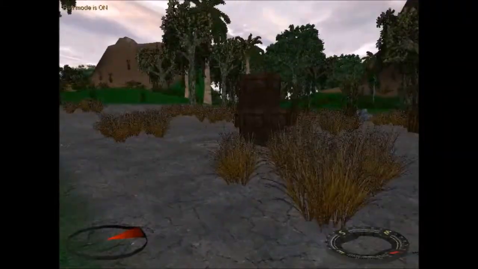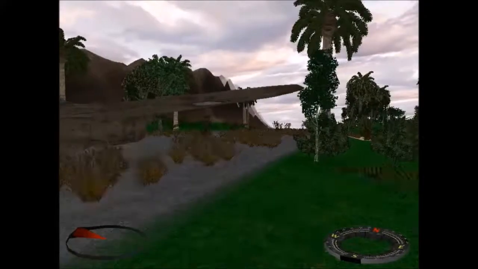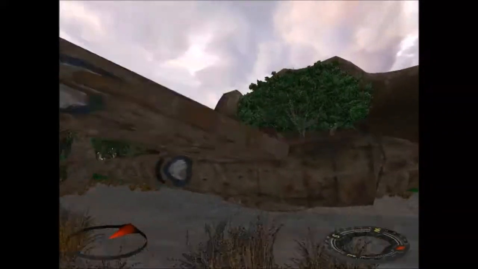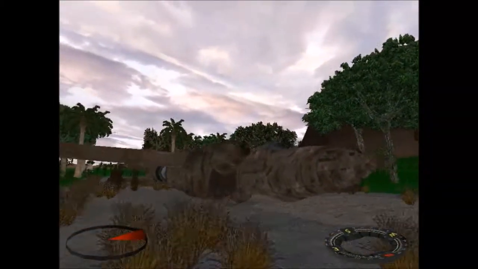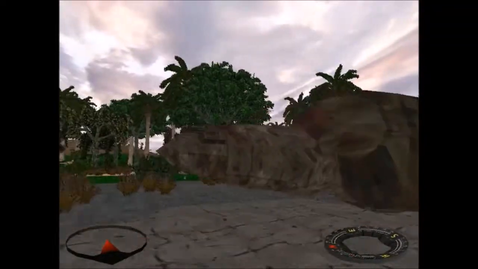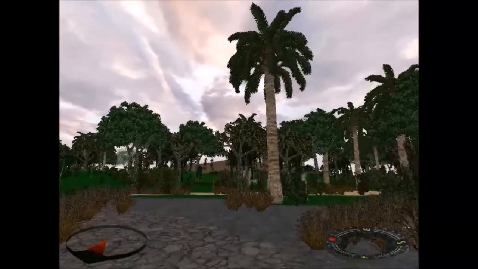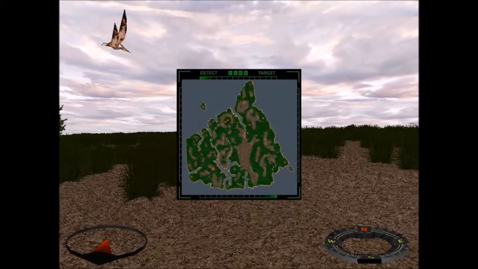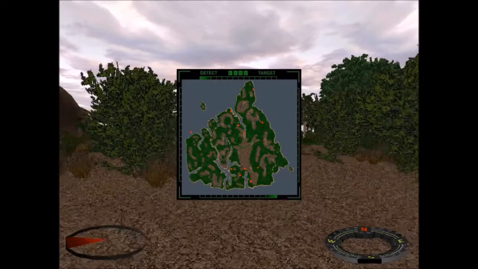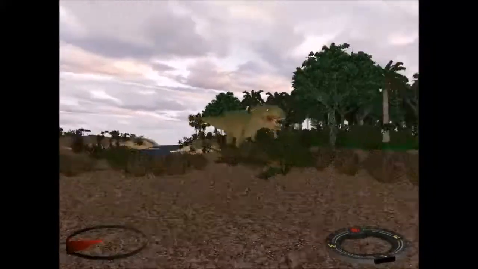Whoa, what is this? Is this the runway? No, wait, what is this? Is this the plane from Jurassic Park 3? If so, that's pretty sweet, but I don't recognize it. That's not where the plane crashed. There's one directly north. And here it is.